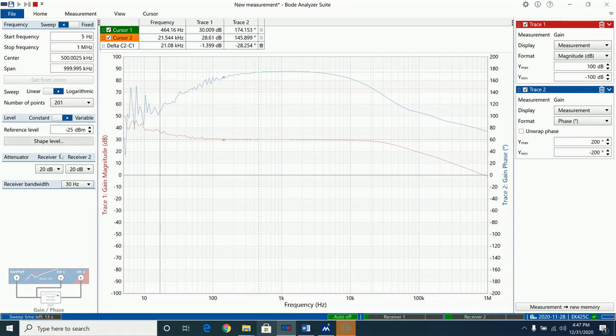Looks like it helped a little bit. And then what we can do is go back to the 10.